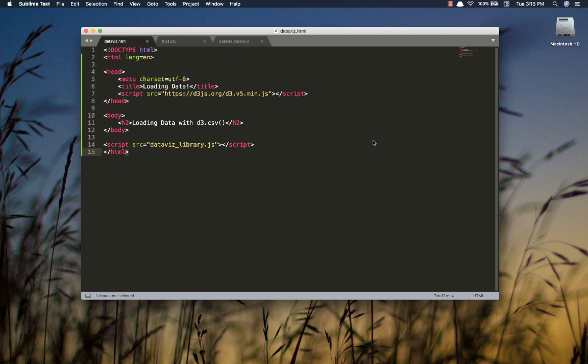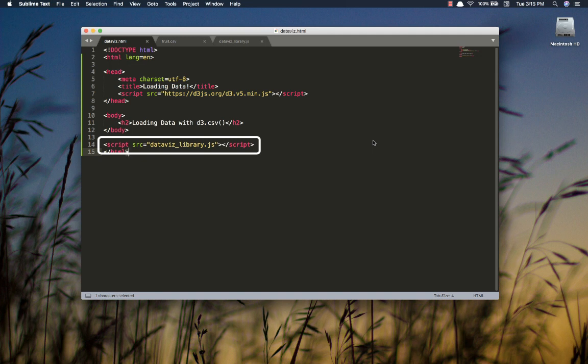The body section has nothing in it. It just has a header level 2, and in fact, in videos 1 and 2 here, I'm not even going to touch the body, but I'll do some work with that in the third video. Down at the bottom here on line 14, I do have another script tag, and I'm loading my own personal datavislibrary.js here.